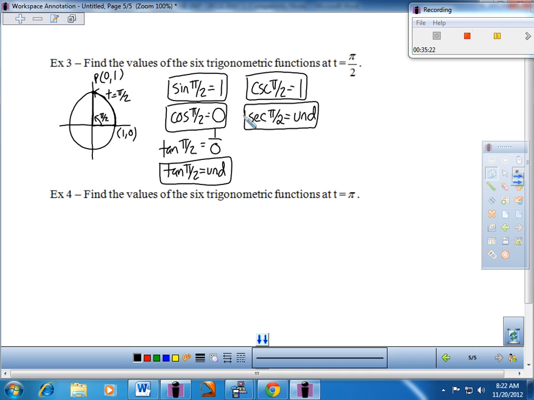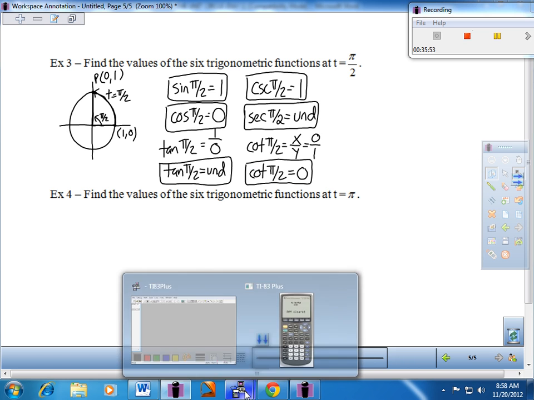Okay, great. And then the last one, of course, is cotangent. If it's tough to talk about it, ooh, flip undefined, if that doesn't make any sense to you, then remember, just fall back on it's x over y. Cotangent is x over y. In this case, it would be 0 over 1. And so the cotangent of pi over 2, everyone, is going to be 0. 0 on top is 0. 0 on the bottom, of course, undefined. Now, guys, everyone pick up the calculator. Watch this.